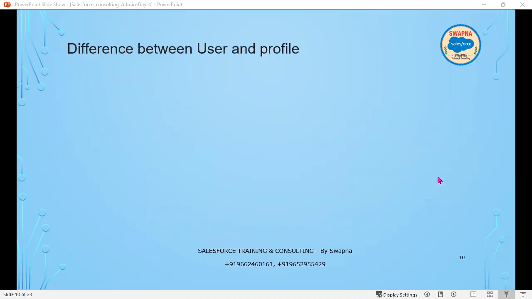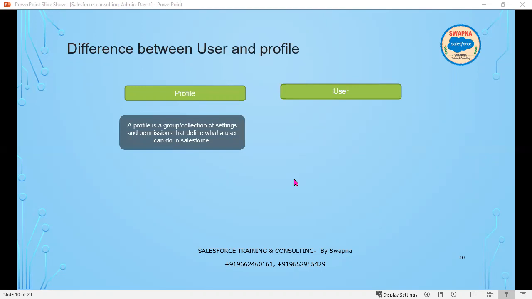Now the next topic: we are going to understand the user and the profile. What is the difference between the user and profile? This is one of the interview questions.